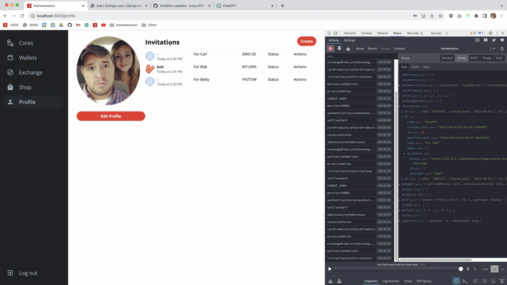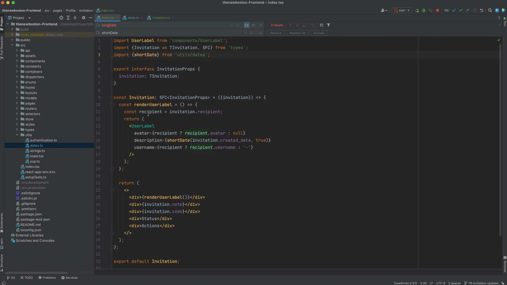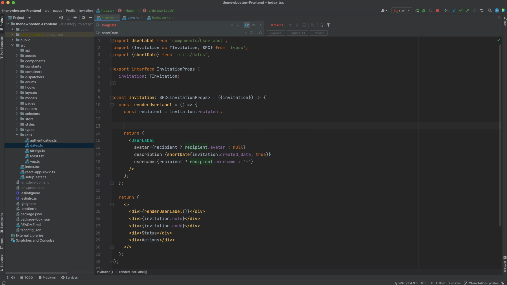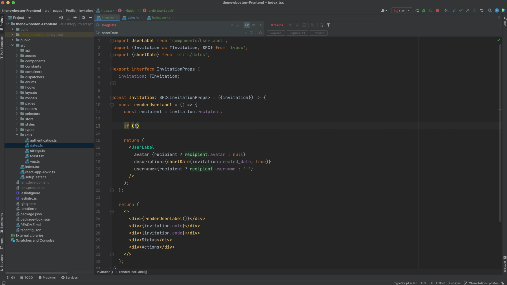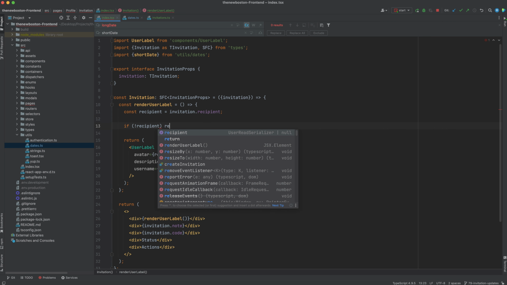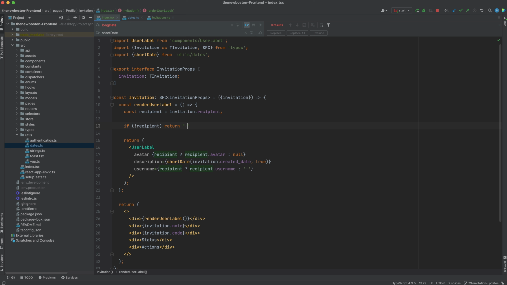I'm thinking that maybe, is this better where we can say that if there is a recipient, pretty much something like this. If no recipient, then we just return an empty label like this.